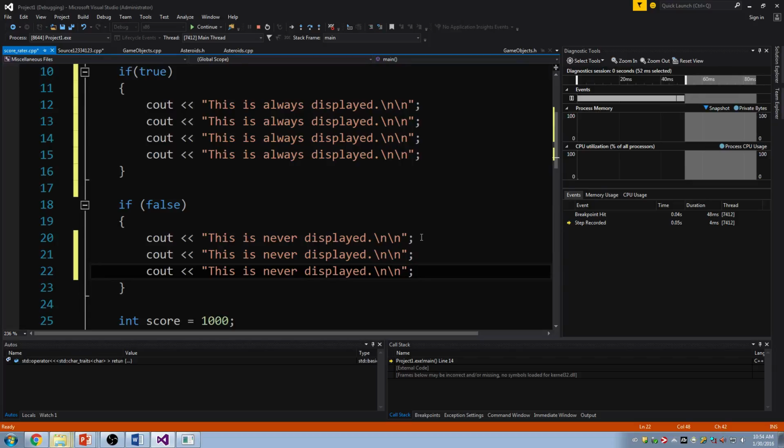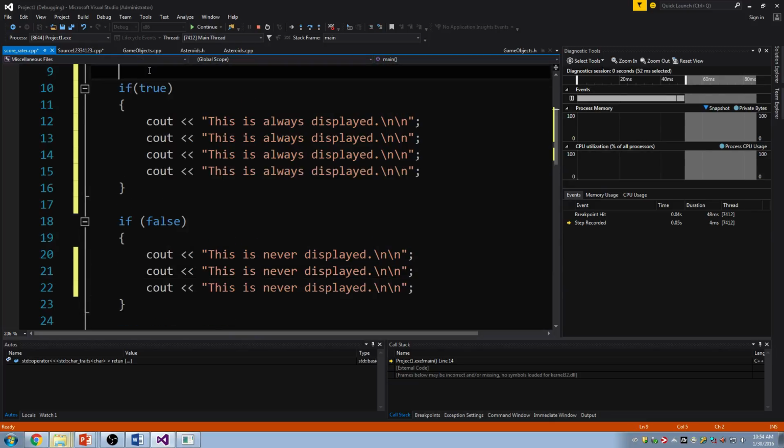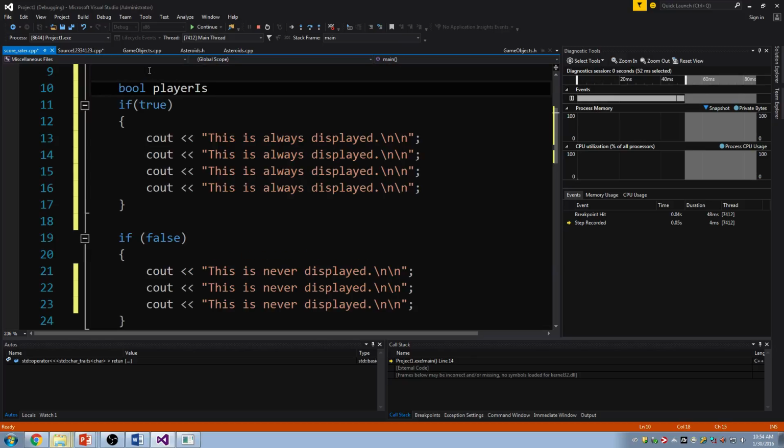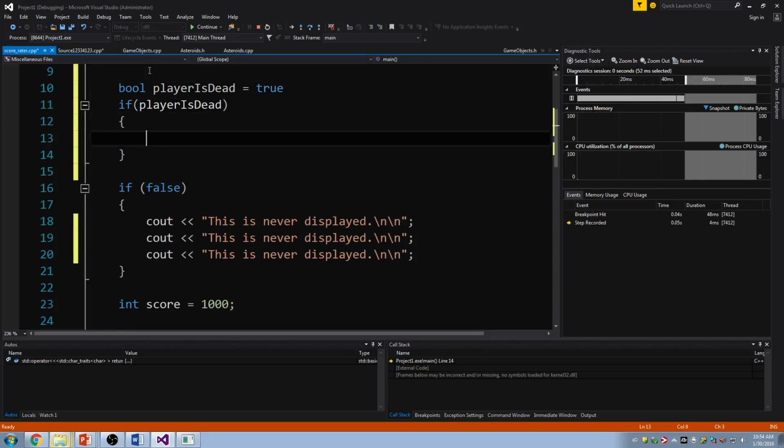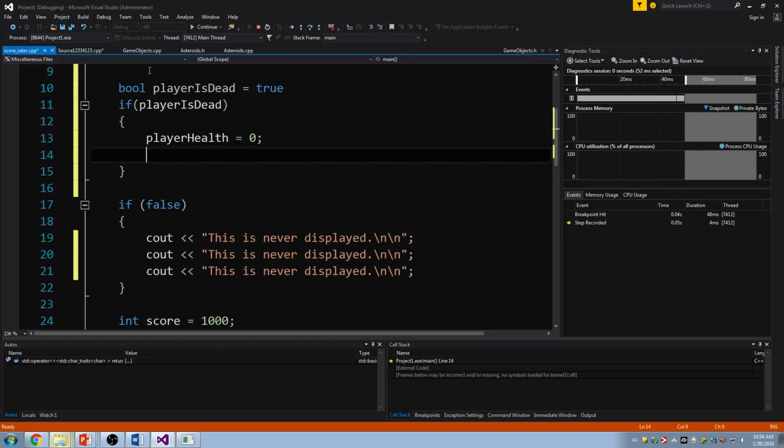This thing here, what you normally have happen, let's say I have a Boolean variable that says player is dead equals true. You might have a bunch of lines of code here that are like, make player health equal to 0, player res timer equals 10 seconds. So you could have that. This is an example of running a block of code. There's a lot of ways you can write an if statement. I'm about to get to more of them, but I just want to show you that blocks of code are important for writing your if statements.